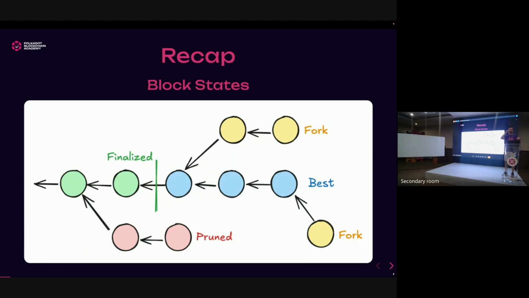First is about the block states, right? Remember that we have something which is called finalization. So we have a block which is the finalized one, and everything behind it is all of the finalized blocks. Then we can have multiple forks with the new blocks that are coming through, and one of these branches, one of these forks, will be the best block. All the branches that fall behind and weren't finalized are what we call pruned. Fork and pruned is something I put here. It's not official language, but best and finalized are all over the place.